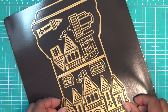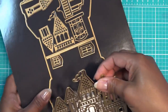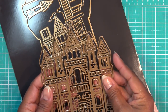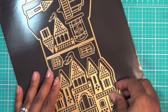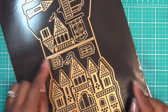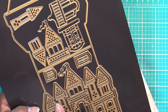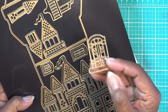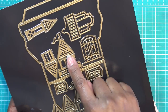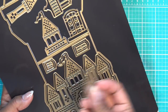But this is what I was fearing. Look at all of this stuff that goes with it. So we have the base die that goes in the front, so you have like a shadow layer or a blackout, and then you have the intricate die that cuts the other layer. So I'll show you the examples right now in her pictures. But we also have tons of little windows, some taller, some shorter, that we're going to work out in these areas. There's little spots here, so we have fancy things that you can cut out for this doorway. The very top of the castle has an extra piece. We have, yeah, for these little side pieces, a little extra piece.